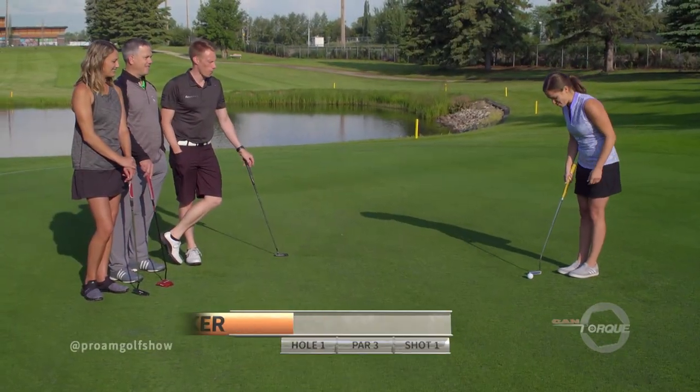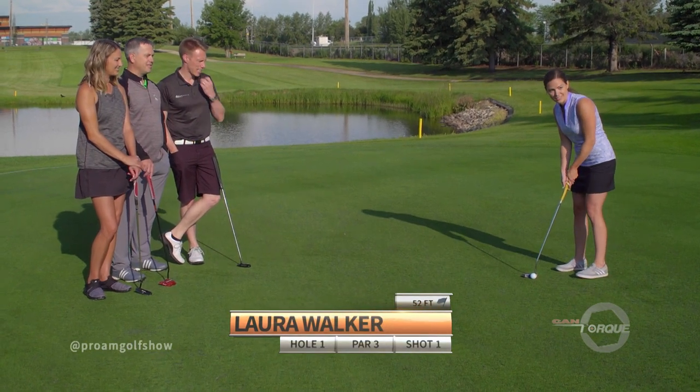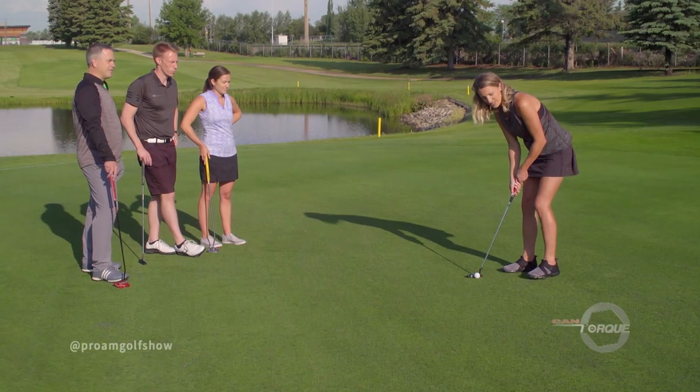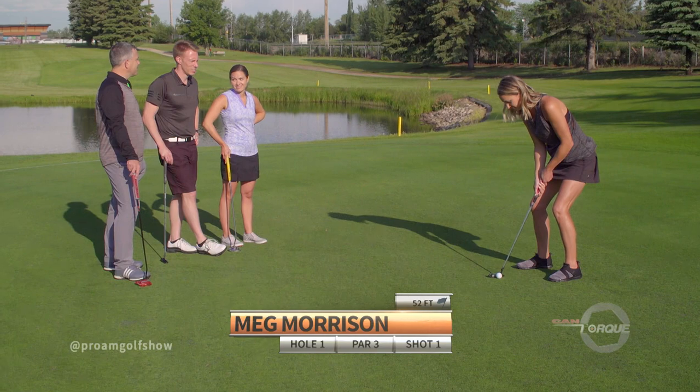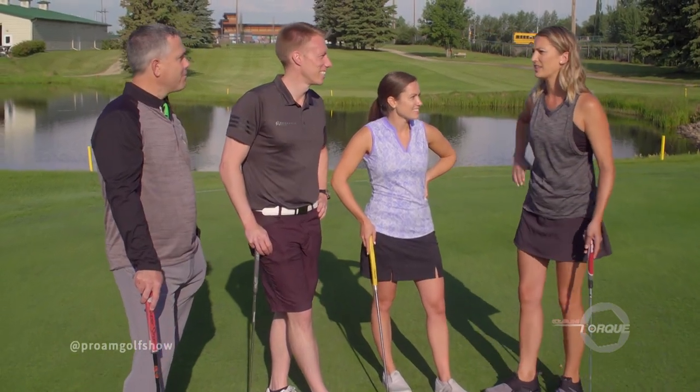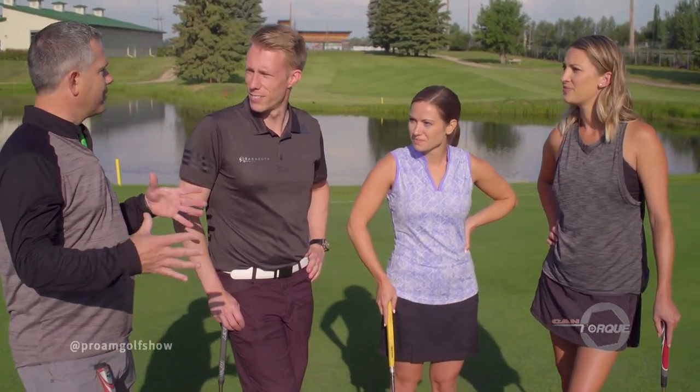Asked if she's a good putter, Laura says no — so this tip is good for her too. Laura compares it to drawing into the button and admits she's not good at that either. Her putt gets a good roll and great line — looks really good. Jeff summarizes: anytime you can get it inside that two-to-three-foot circle on a lag putt, you're going on to the next hole with just a two-putt. Very well done.